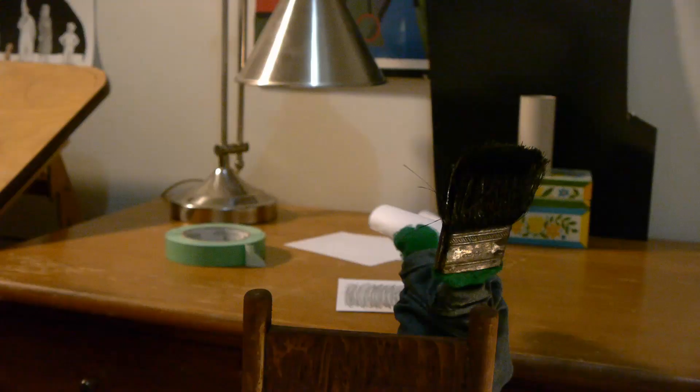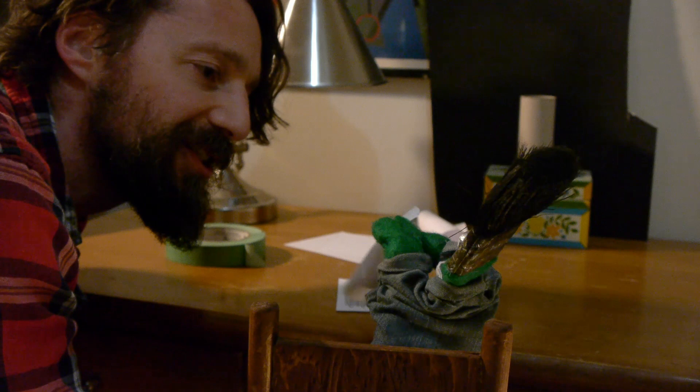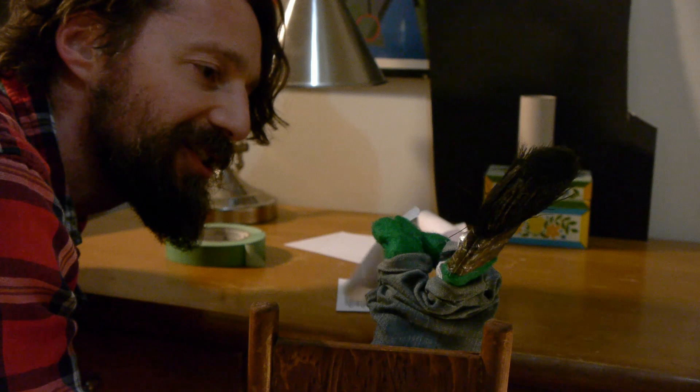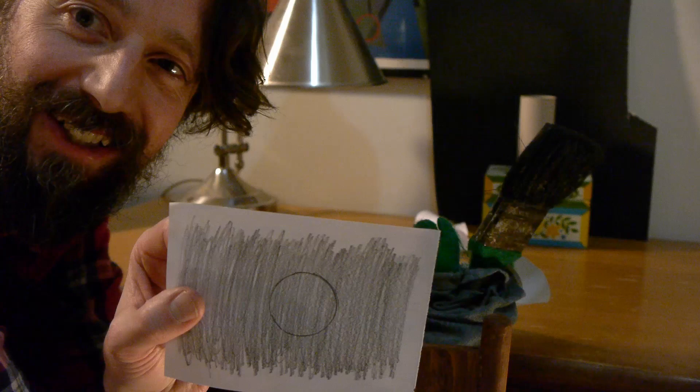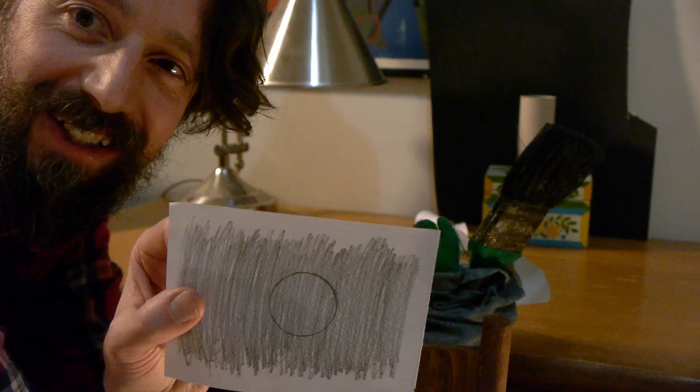That's it for today, except we have to see how Bruce is coming along with his shading exercises. He's working over here. Let's go have a look. Hey Bruce, how are you doing? You're having trouble with that blending stump. Let's see how you did with your ball exercise. Oh, looks like Bruce imagined his ball was in a room with no light source. Well, that's pretty creative, Bruce. Okay. Until next time, keep thinking creatively and be kind to yourself.